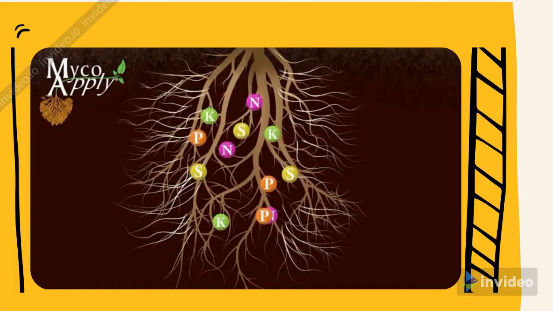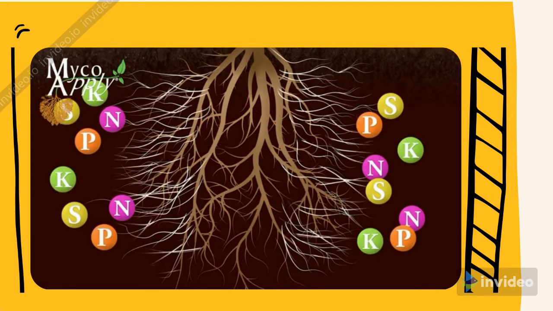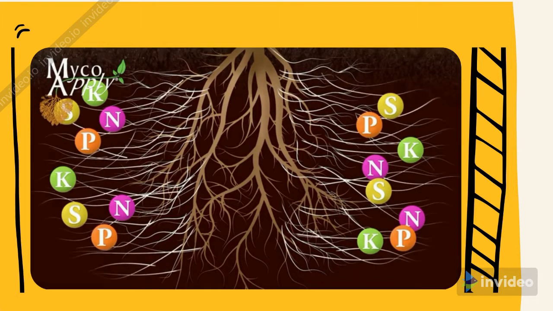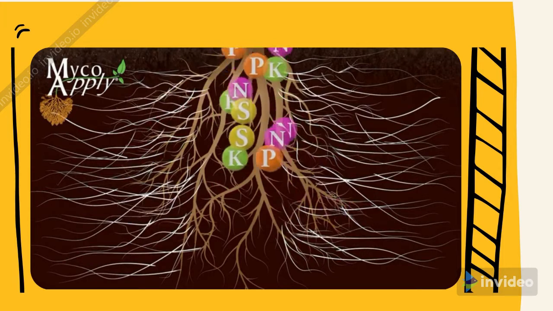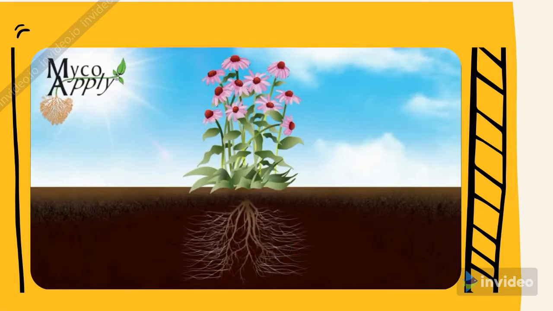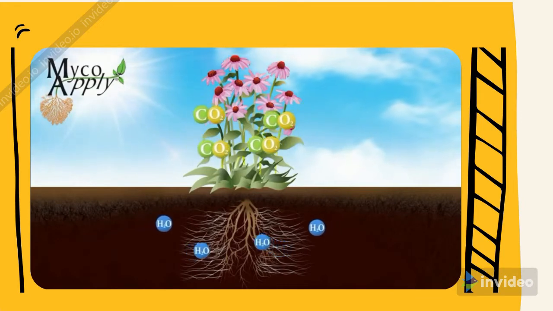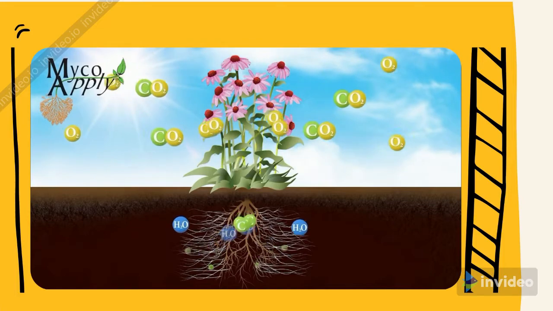Function as an extension of the plant's root system. As nutrients are depleted around the plant, hyphae continue to grow into the surrounding soil. They absorb and deliver micronutrients, macronutrients, and water to the plant that are otherwise inaccessible by the plant's roots alone. In return, the mycorrhizae receive carbon in the form of sugars and lipids from the plant produced by photosynthesis.